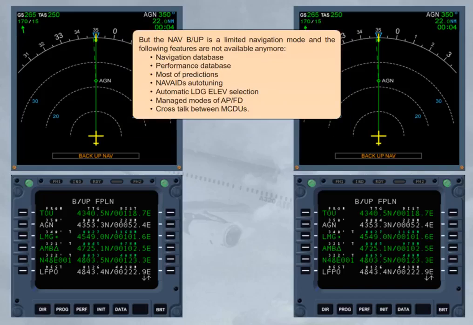But the nav backup is a limited navigation mode, and the following features are not available anymore: navigation database, performance database, most of predictions, Navaids auto-tuning, automatic landing elevation selection, managed modes of APFD, crosstalk between MCDUs.